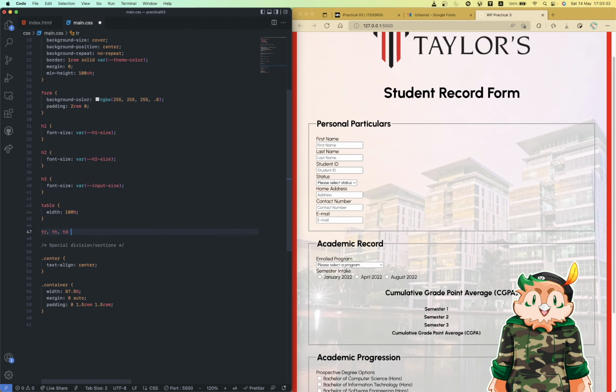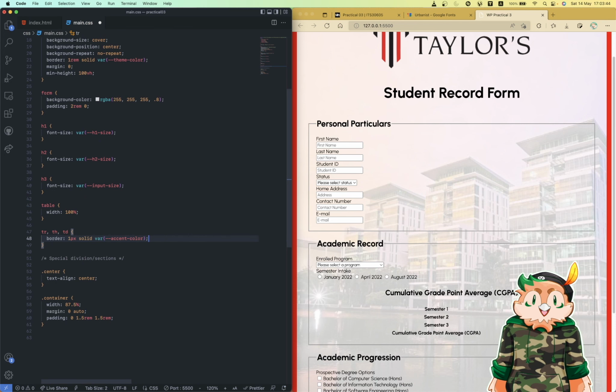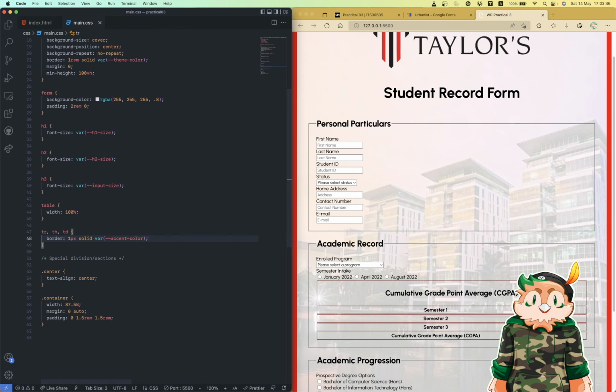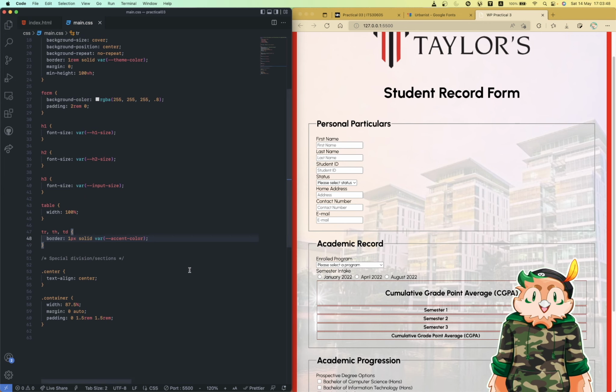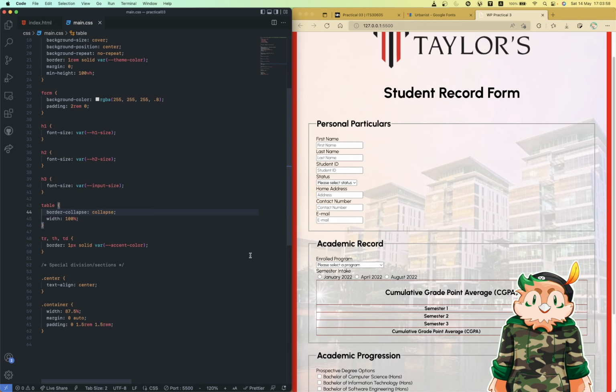TR, TH, TD are all going to have a border of 1 pixel, a solid border, and I want the accent color, which is maroon. So they've got a border like this right now, and since they've got a gap in between, I'm just going to add a border-collapse property. Collapse. So now it looks a bit better here.